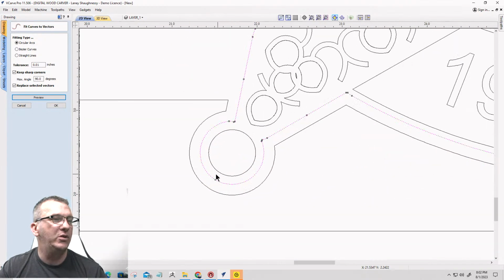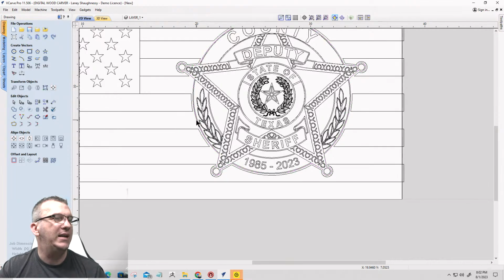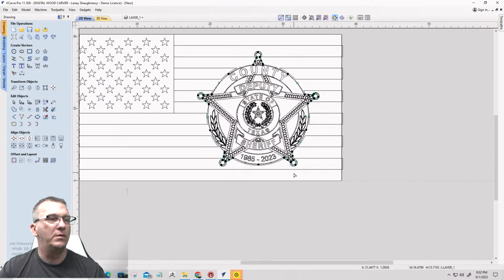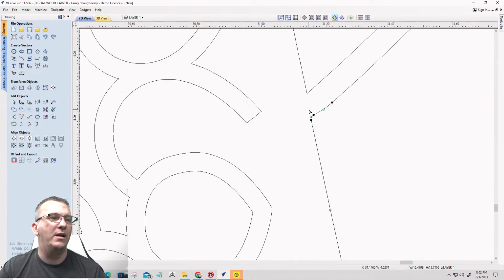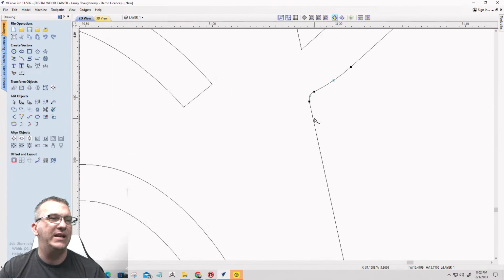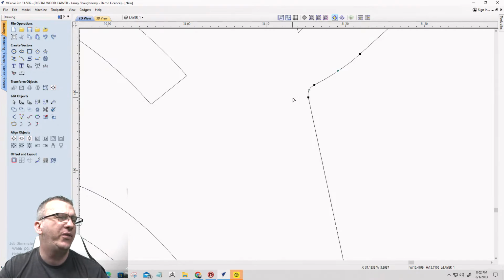But it's going to clean up those nodes so that when I am in node editing mode, I now have minimal nodes to deal with, right? Now, here, where I have these fillets, if I wanted them to be sharp points, I think that's an arc, so I can't use the fillet tool.